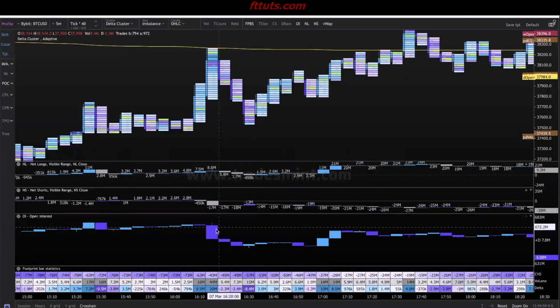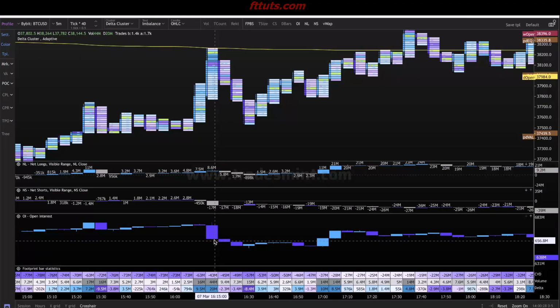And we can tell, again, the open interest is broken down into net shorts and net longs. When the candle's gray, this is telling us that positions are closing. When the candle's blue, this is telling us that positions are opening. We can see on this move to the upside, very few longs are opening, and many, many millions of shorts are closing. We can see that open interest is coming down, meaning there are not new trades being opened up. There are trades closing, telling us this is a weak move.